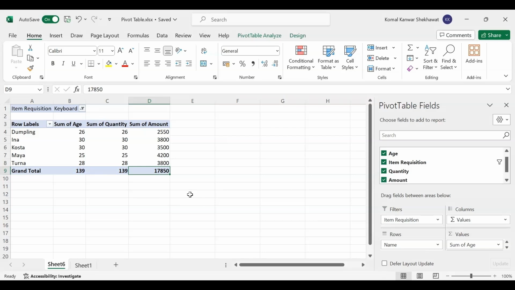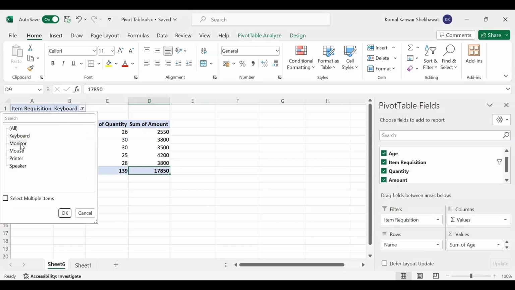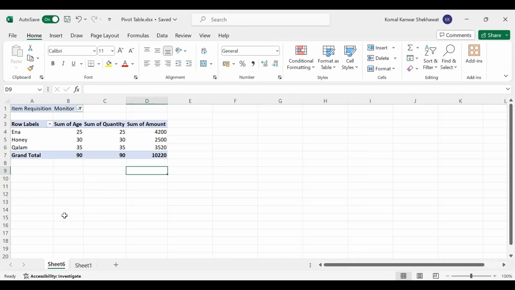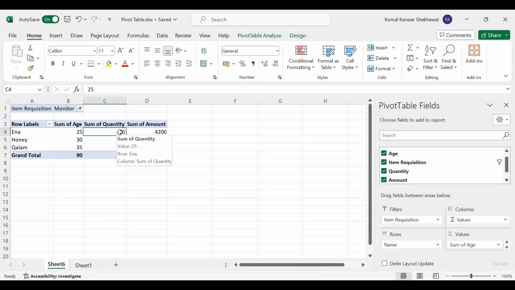this particular data set. Okay, similarly, let's say you want to identify how many of these candidates have put requisition for monitor. So just select monitor and then click on OK. So now you can see only 3 candidates have put requisition for monitor. Their age is given, the quantities that they require, that is 25, 30, and 35.